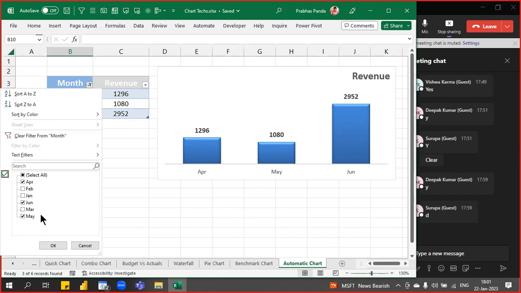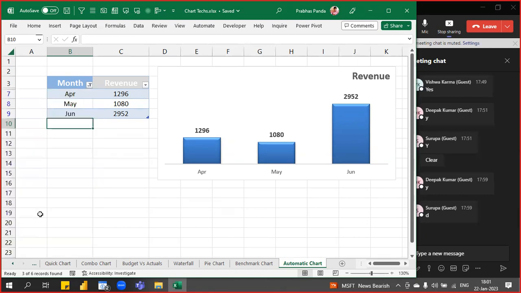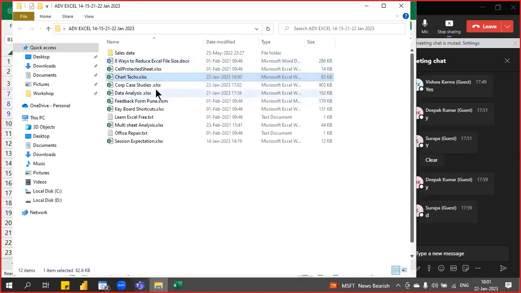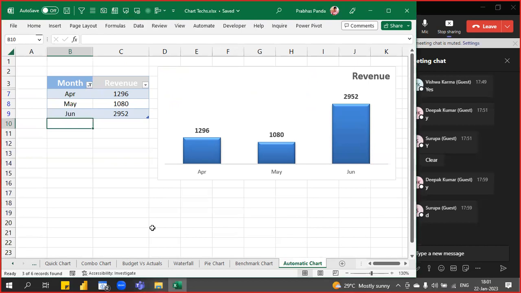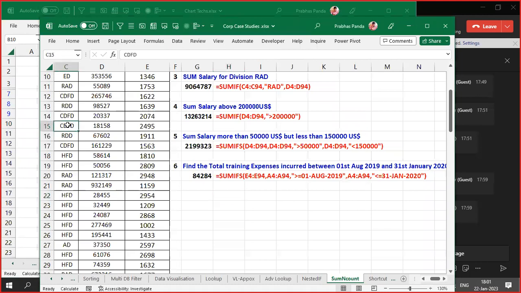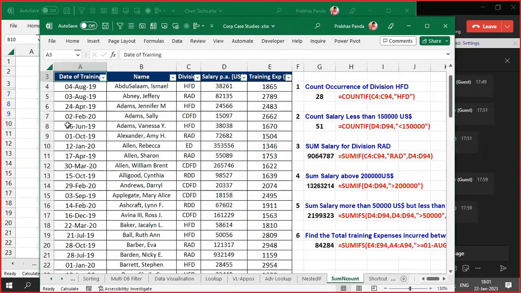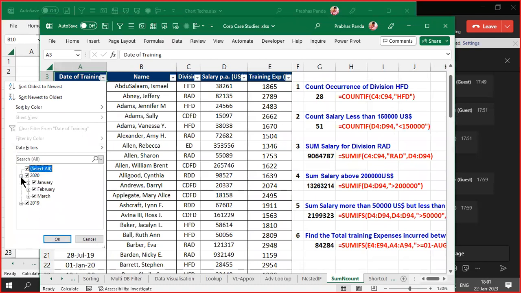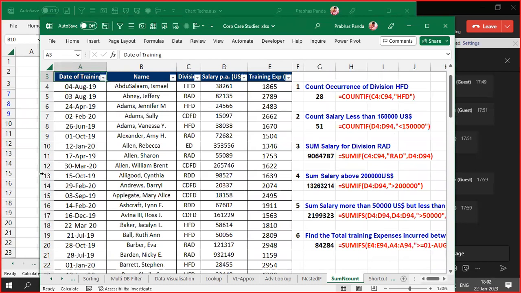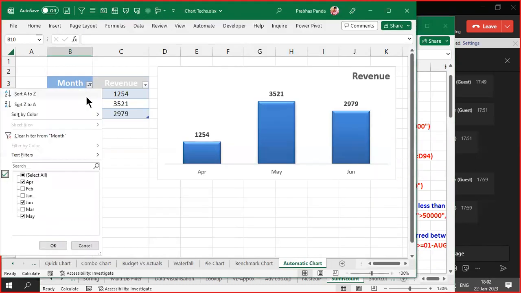Unless and until you have a year column or date column, you will never find such kind of options over here. So the same thing you could have asked me the other day when we go for our corporate case studies. If you go for a date-related column exclusively, when you go for a filter on a date column, see, this is what I have got, the date over here. If I go for it, I'm getting the date combination grouping, and there it is coming up properly with April, May, June, July. Because it's a date, it is understanding it's a date format. But if you look at our chart case, it is just a text, mere text. So that's why it is taking the A to Z order. Okay. Yeah.